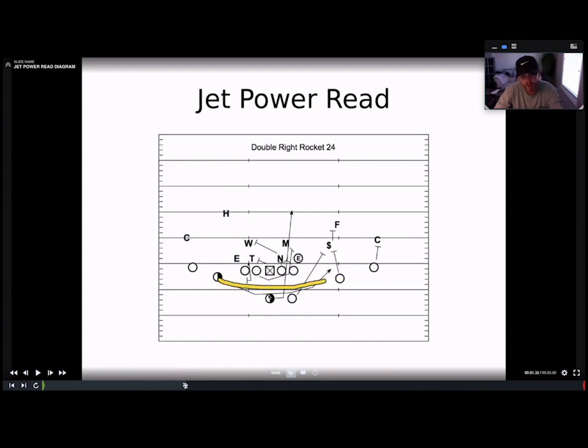Our quarterback's going to take 2 shuffle steps, and we tell him in our read key, stick that ball into the belly. If that defensive end flies up like everybody's been taught, our quarterback's going to stick his foot in the ground and get vertical. If this guy crashes at any point in time, or if this guy cannot catch the jet guy at all, just give it to him. Let our fast guys go play in space.